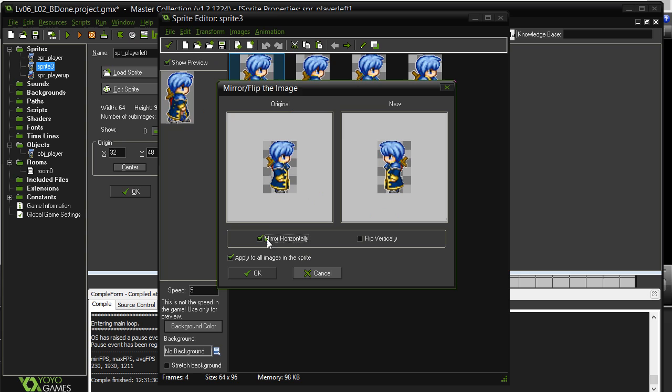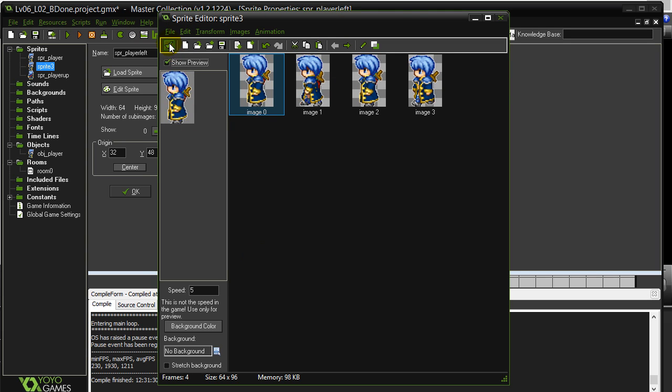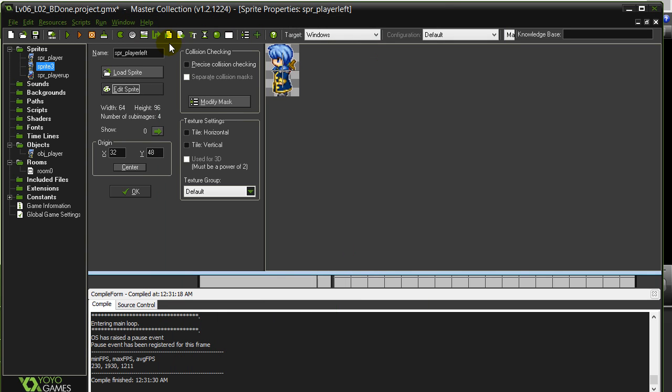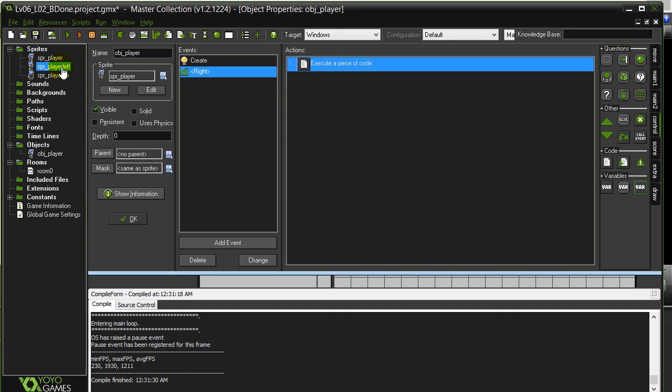And you'll see here horizontal, which means left and right. And you see the result over here. So you can see how you can very quickly take at least your left and right. Sometimes you're up and down, and you can just do it with a quick flip. And there we go. And you can see I've got my player left. Now this trick doesn't work for player up, because when the player's moving down, you actually want to see their face. So you'd actually have to go grab it.